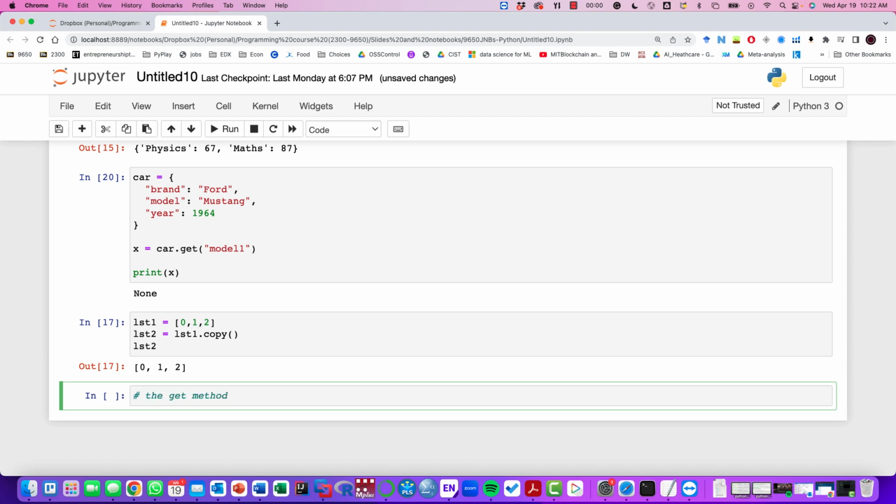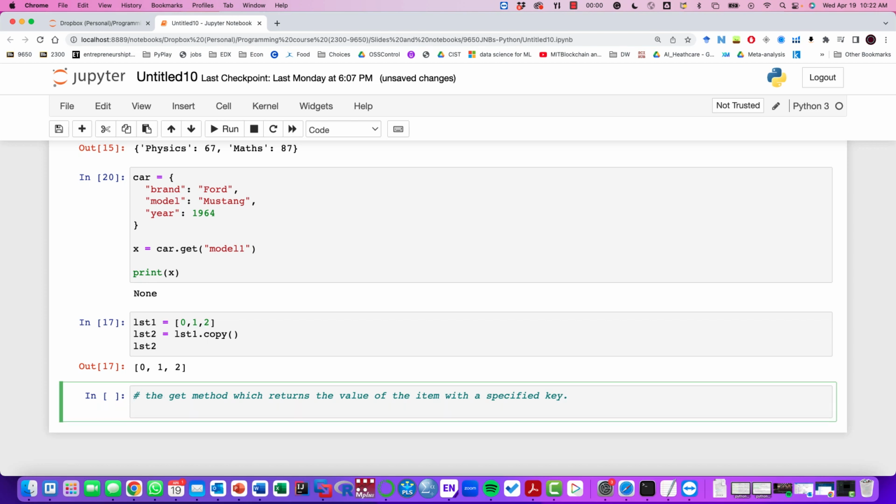The get method returns the value of the item, but it's slightly different from receiving a value using the method that we discussed.